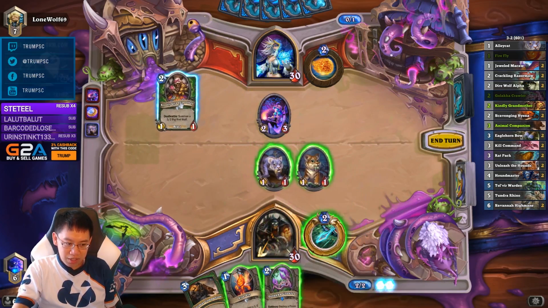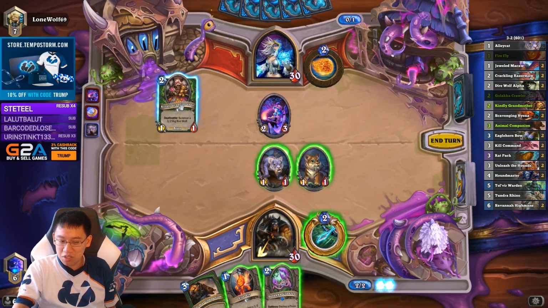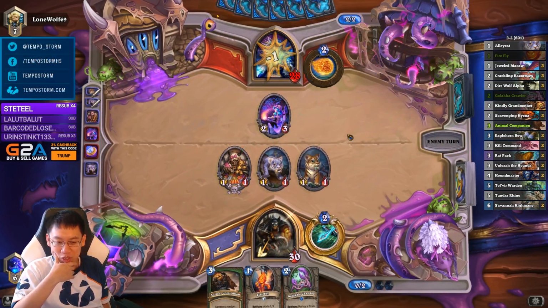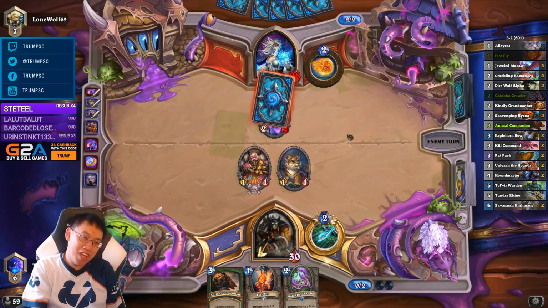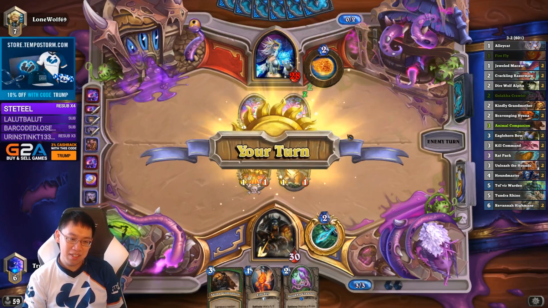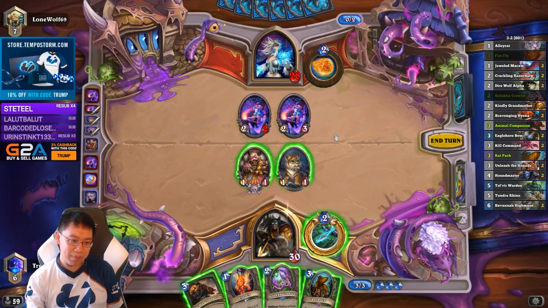I'll go Kindly Grandmother, since this will lead into a situation which is good with 2 out of the 3 animal companions, Leokk or Misha. Huffer would be very unfortunate. Leokk will push one of the 1-attack minions into 2, and Misha is just big enough to hold against these guys. Or I could just go Rat Pack and get a guaranteed good result. Yep.